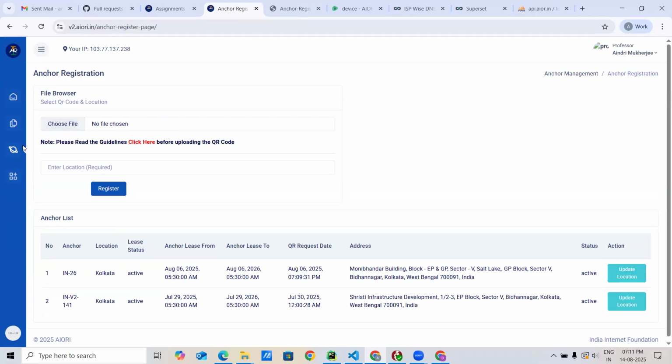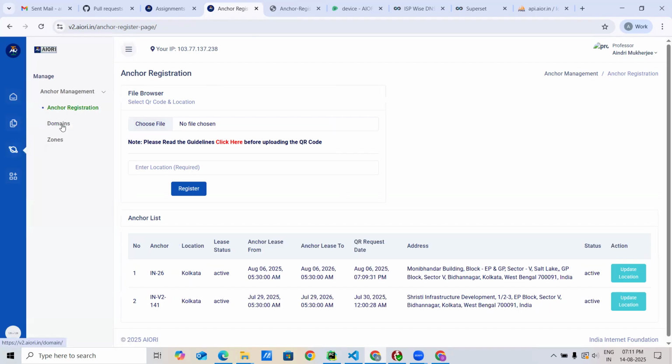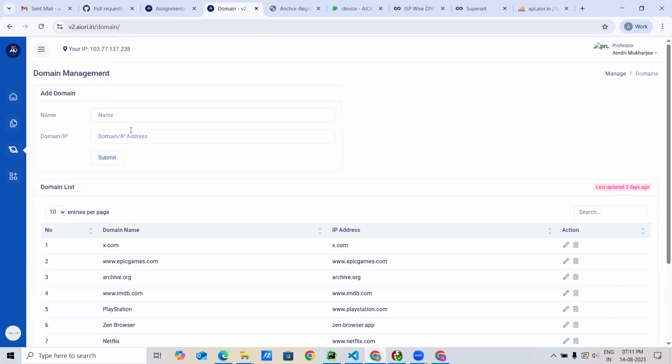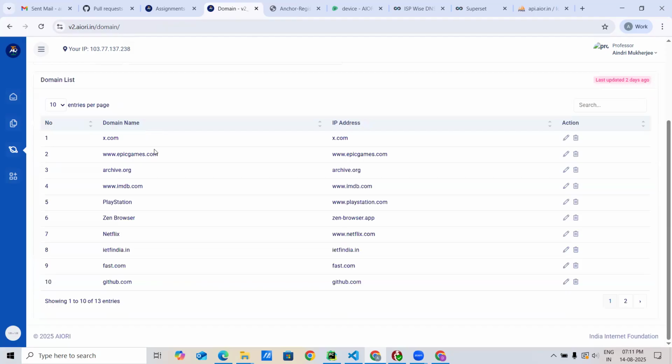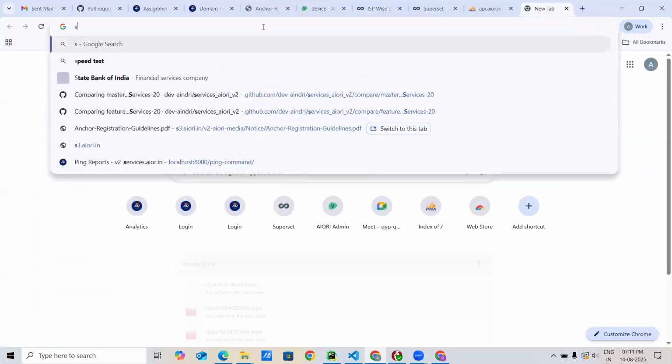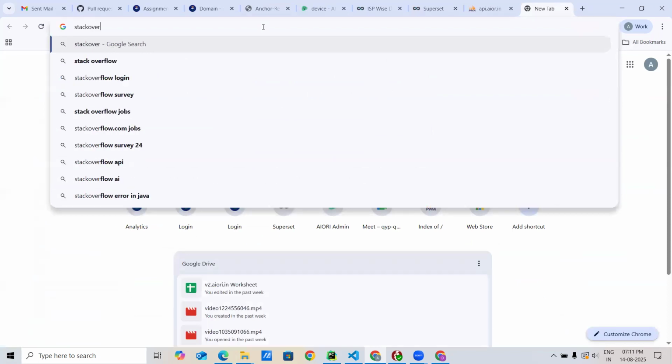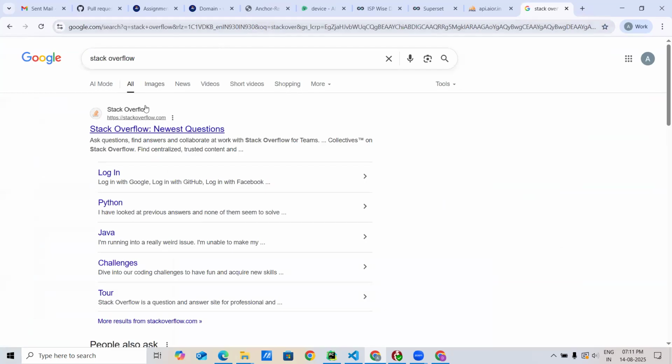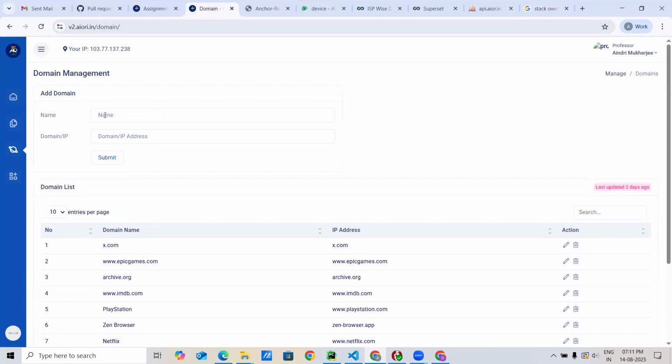So now coming to the domains part, I'm just adding a domain, Stack Overflow.